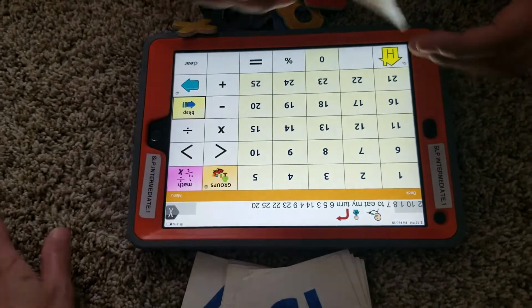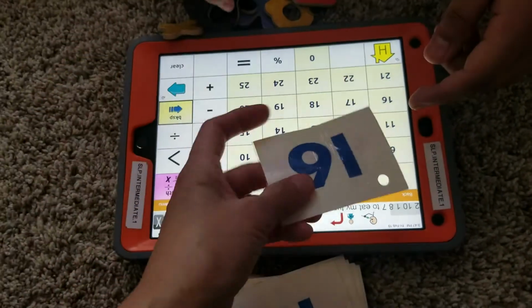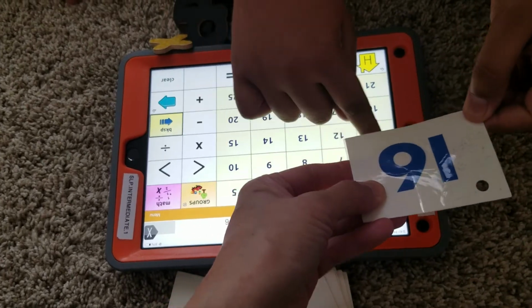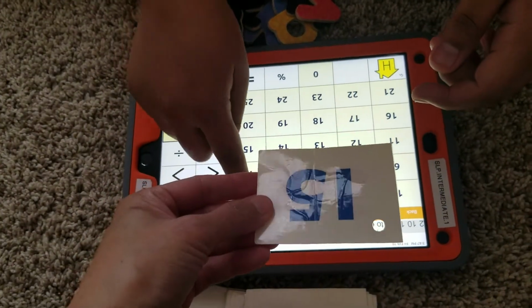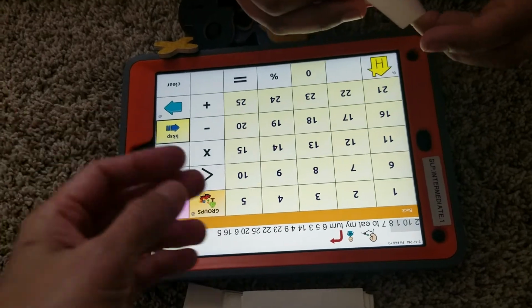What number? Let me see. What number? No. 6. No, it's not 6. What number, Keshav? It's not 6. 16. Good job. Next. 5. No, it's not 5. What number?